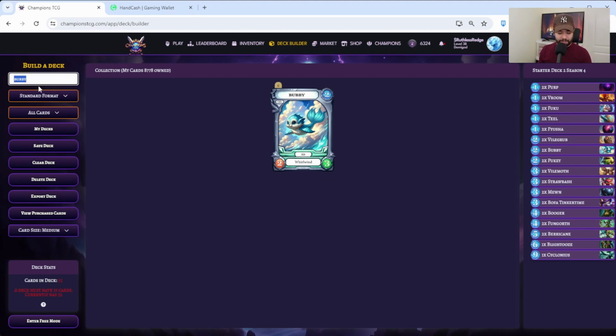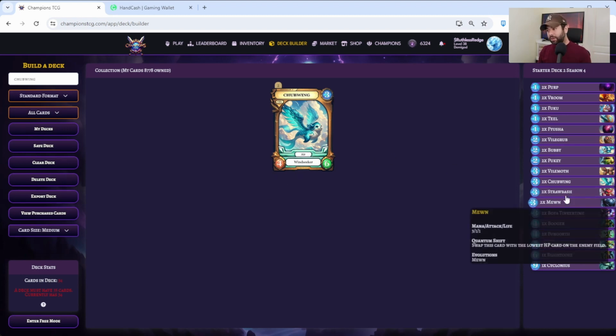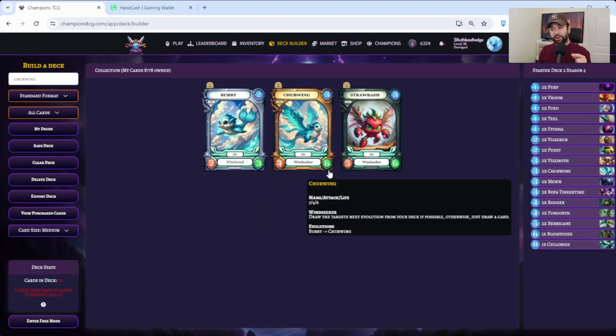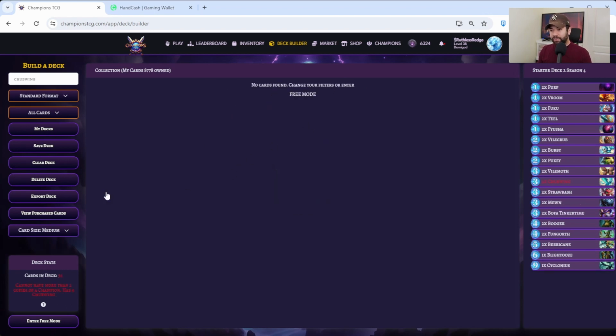Aside from that, Bobby evolves into Chubwing, which is this guy, which is a 3-cost 4/6 unit, and has Windseeker, which is the same as our Straw Bash card. And aside from that, Chubwing is the end curve of Bobby. So this guy evolves into this and draws cards after bouncing something, basically. But Chubwing on its own, it's still a very strong card. It's a 3-cost 4/6 unit that can actually get you an evolution or draw you a card if needed. So all of these stay in the deck.